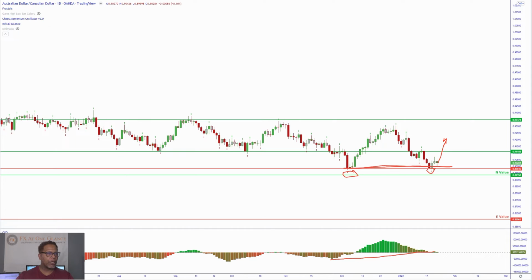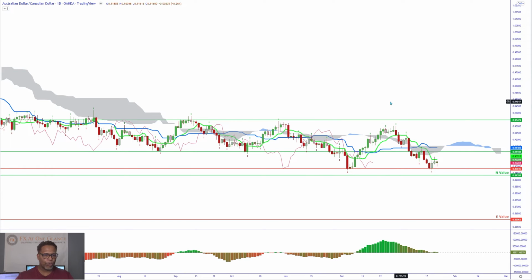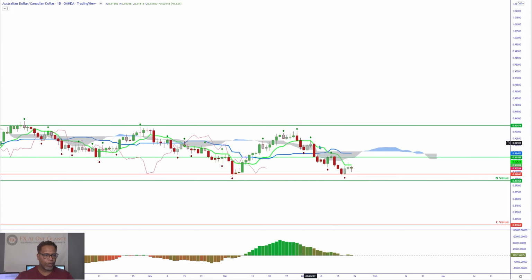All right, and now what's also helping us with this, thinking about that in this manner, is this. When we look at Ichimoku now, we are bearish with our crossover, but we're flat. All right, no strength in the market because Tenkansen's flat, Kijunsen's flat, Span A and B are flat. So your cloud is flat, everything is flat. All right, and you have a double bottom. So when I'm looking at this again, Ichimoku's not really helping me here. So I would think that the market could bounce here.